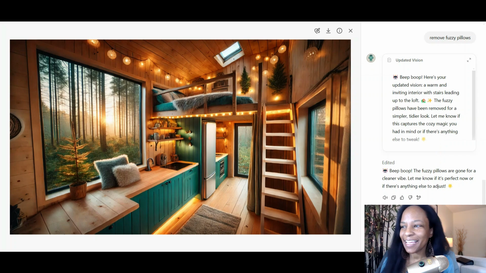Now let's click inside the image. There are a couple of things that I want to change. So let's click inside the image, go to select, and let's say we want to remove these fuzzy pillows.